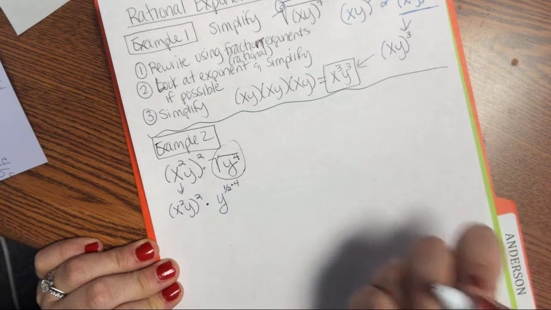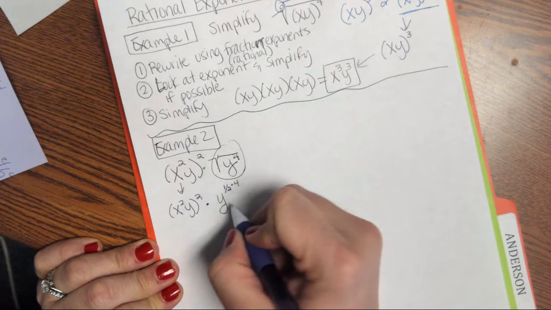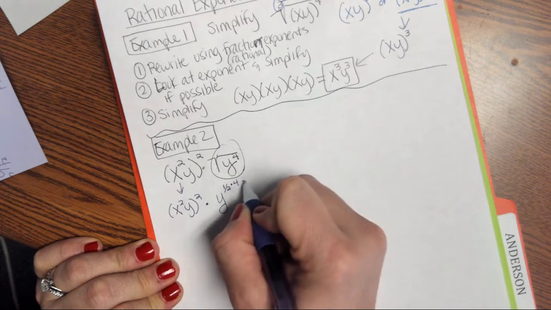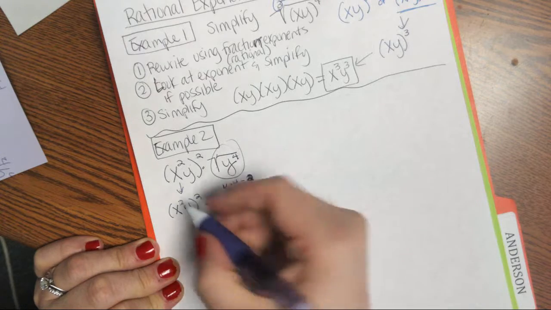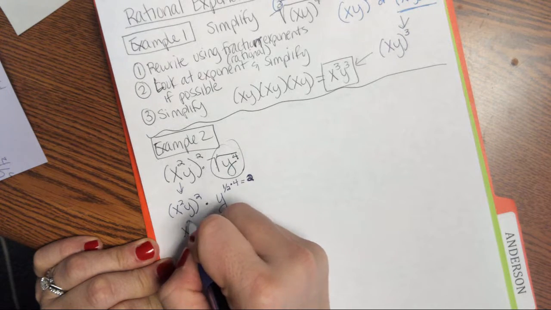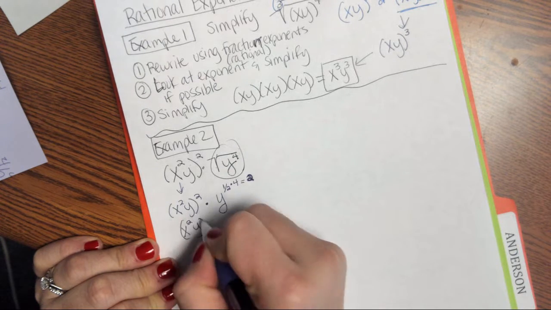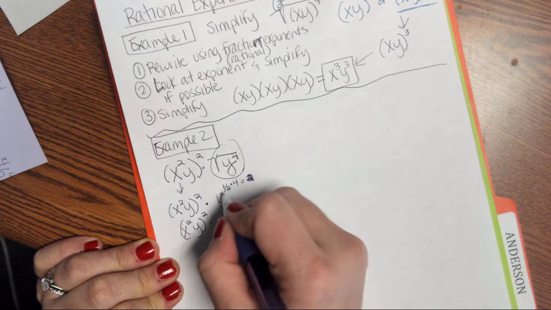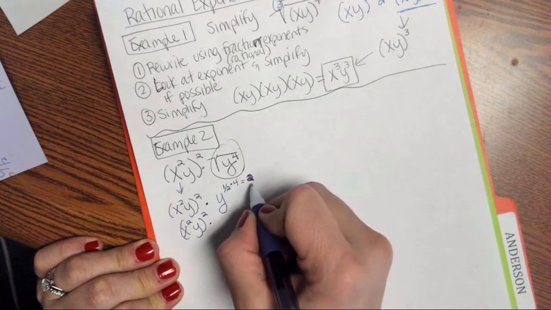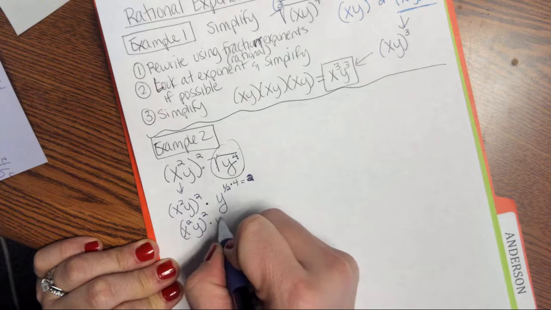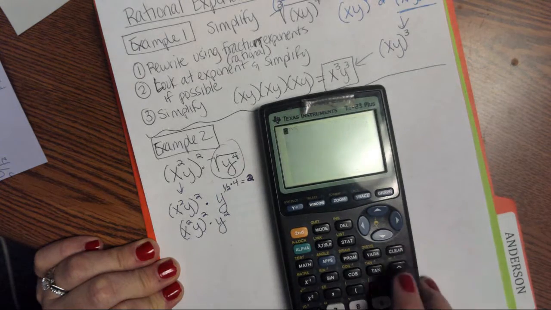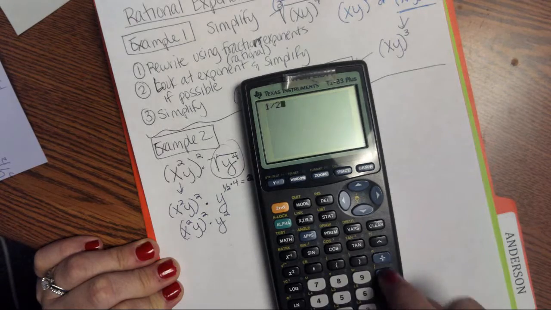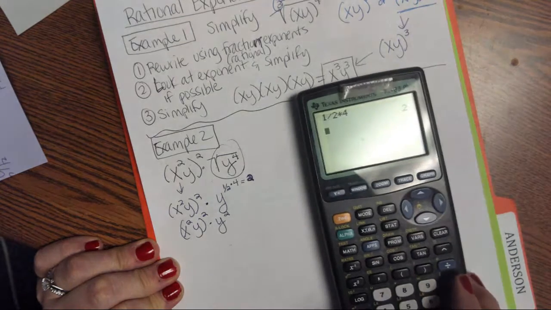Now I need to simplify that, and this changes to 4 over 2, which is the same thing as 2. So I'm going to rewrite that, instead of y to the 1/2 times 4, as y to the 2nd power. Okay, you could have used your calculator and done 1/2 times 4 and gotten 2 that way as well.